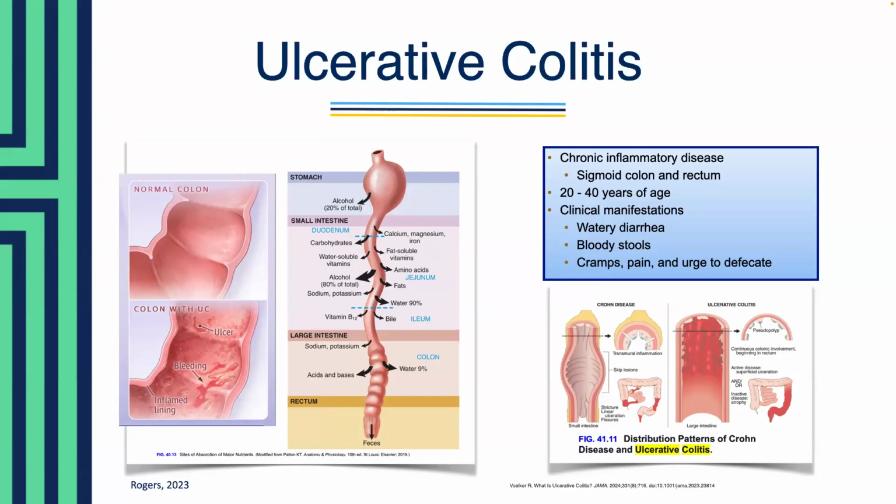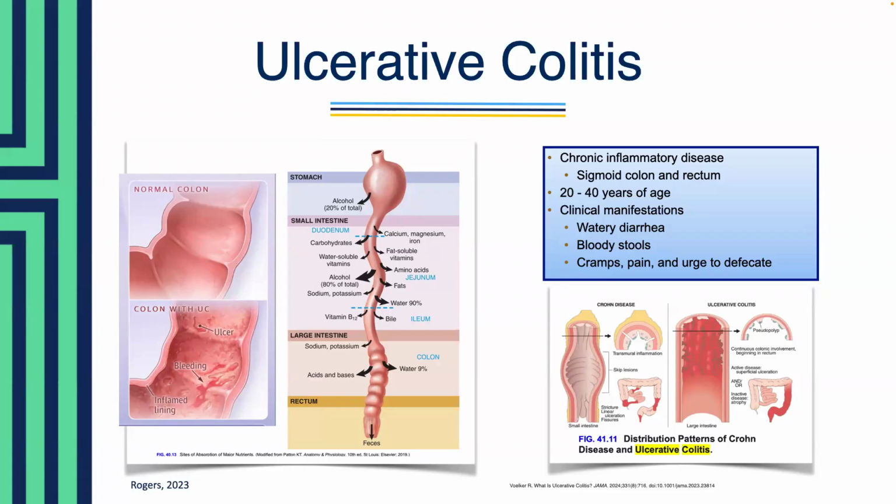So these images take a closer look at the type of damage done in the colon, and I've got a few that explore the colon closer to help identify different sections. If you look at figure 40.13, it's from the textbook, and it's a great image of the sites of absorption of major nutrients, which is something to consider as we discuss these two disease processes, okay? Now, the image on the left side of the page compares a normal colon to one with ulcerative colitis.